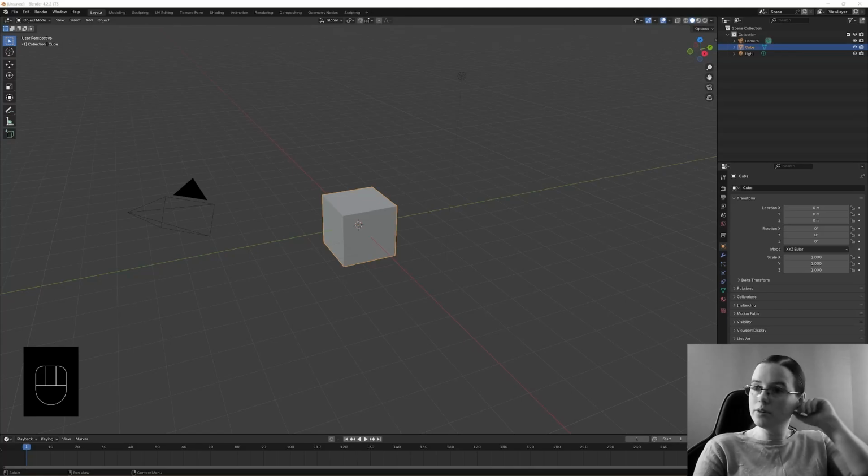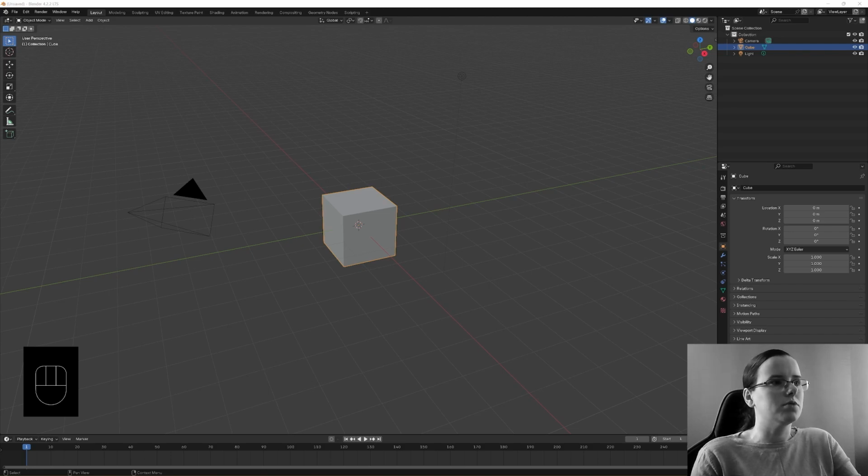Okay, so welcome to the next tutorial of Blender. So today what we're going to be building is a glass coffee cup. You know those fancy ones that you see in the coffee shops with the baristas and stuff like that. So we're going to be building a basic one of those.